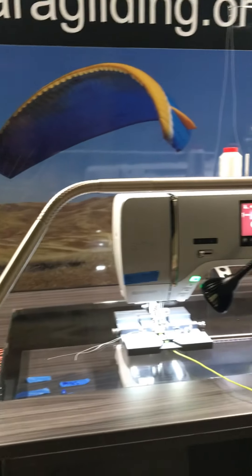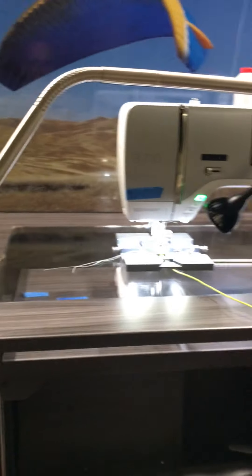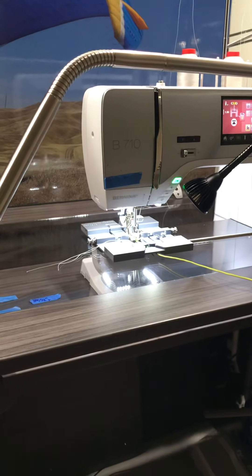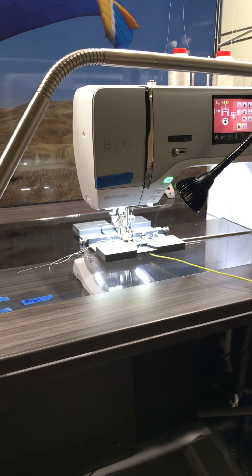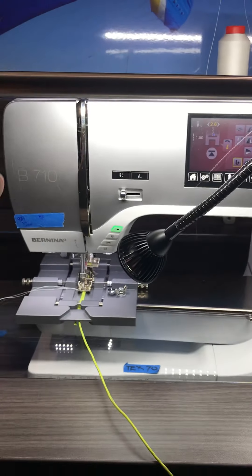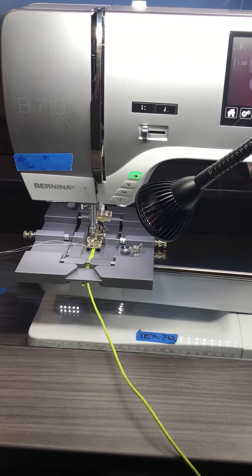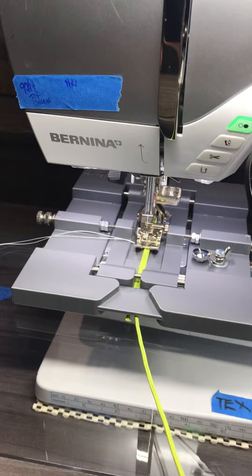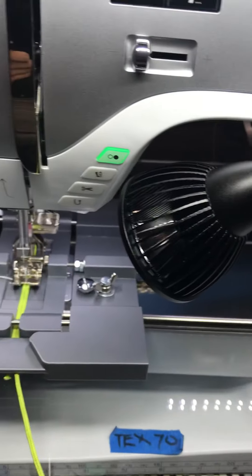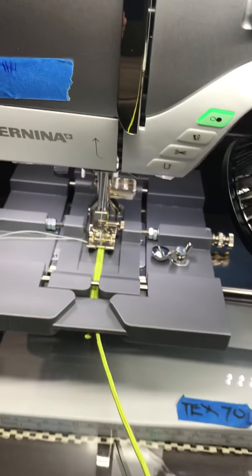This new light is a Daylight Slimline 3 — it's so sweet. All you do is just touch this little button and boom, it's bright. What's really neat is it's angled such that the light is away from your eyes, so it doesn't blind you but lights up the work surface really well. I also have a spotlight to get it even brighter — getting older, you need as much light as you can get.